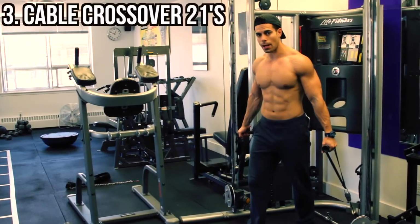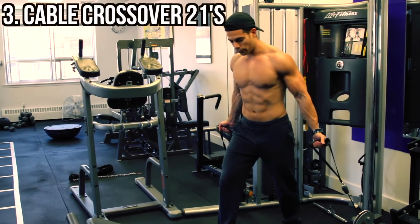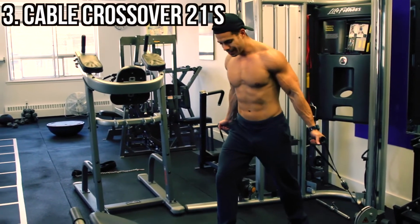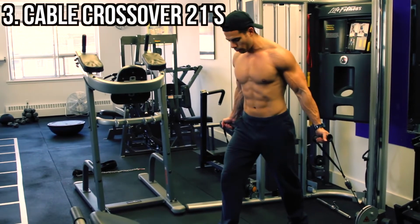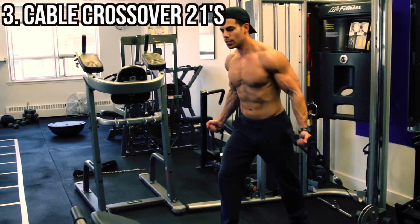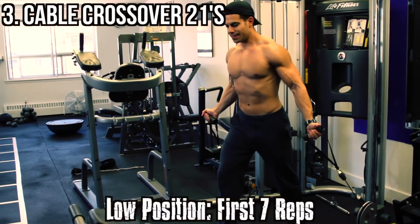Third move on my top 5 chest exercises is the cable crossover 21. Start in the bottom position with the pulley set. Staggered stance, 1 foot forward, 1 foot back. Brace the core with a slight lean forward. Scoop it up, squeeze the pecs. 7 reps.